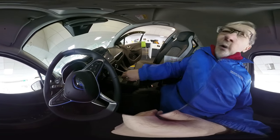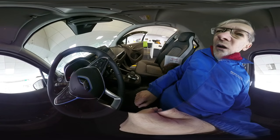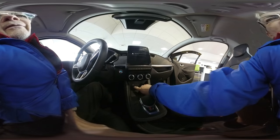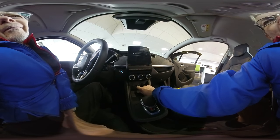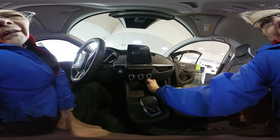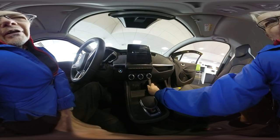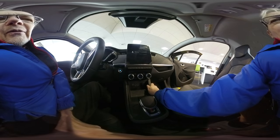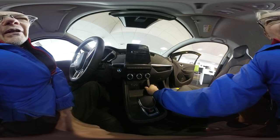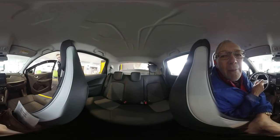And either this pad or this pad will be for the wireless charging of your phone. So all the time you're using it in here, it can be wireless charging. It uses the phone for internet, I believe. Down here, there's an audio in 3.5mm jack, two USBs, and a standard cigarette lighter to get you 12 volts. There are also some USBs in the back, I noticed, in some videos I've seen. It has Apple CarPlay as well as Android Auto, so it'll work with both Android and Apple phones. You can get an idea of the room available in the back.